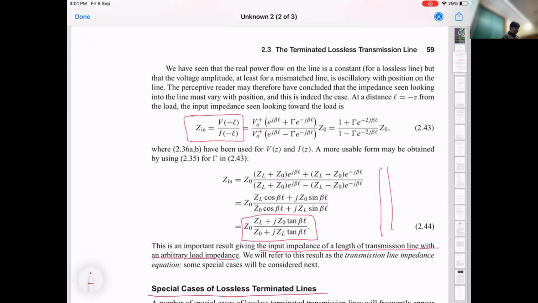It is fairly complicated looking, but the point is that this new effective Z in, or we want to call it ZL prime, depends on, of course, all the existing quantities which are composing this circuit, which is the characteristic impedance Z naught, the load impedance ZL, but it varies with length in this weird tan fashion. And you know that tan goes all the way from minus infinity to plus infinity. So this expression can go all over the place. So this is what I meant by an extremely dramatic difference.